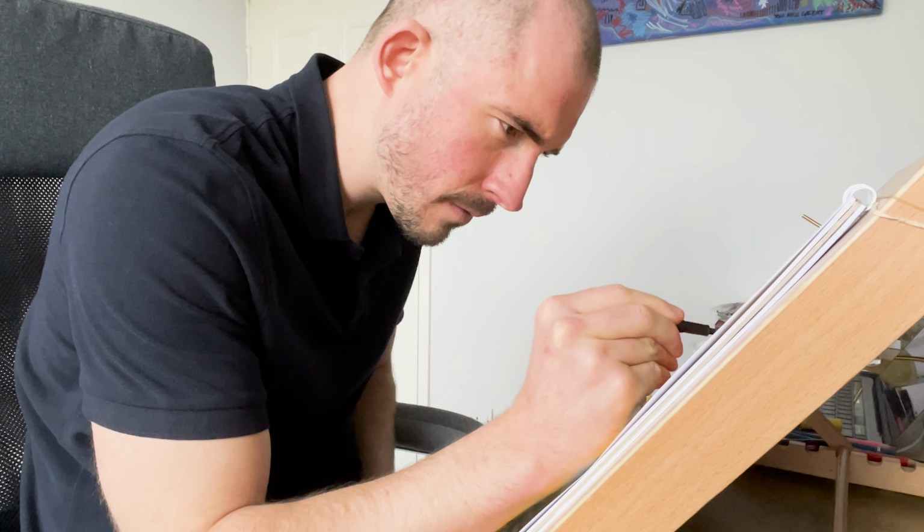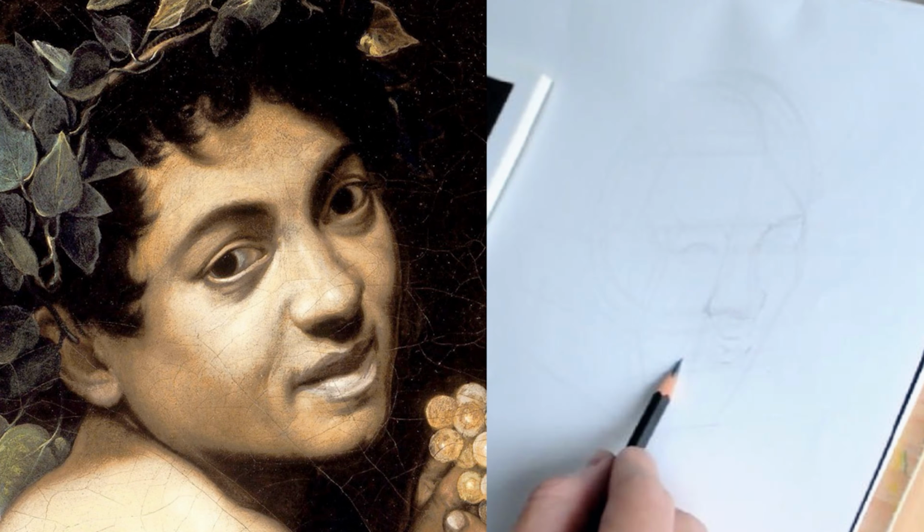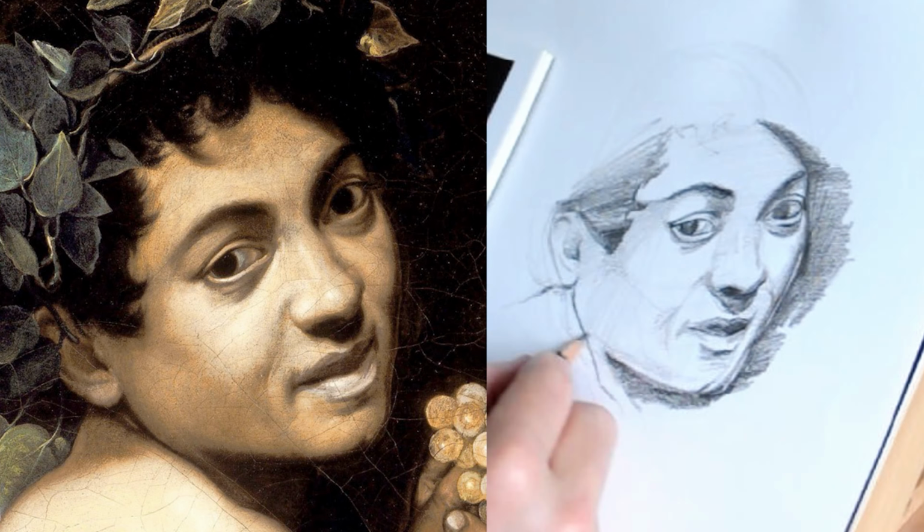I've totally been there. When I was drawing back in my early teens, I would bang my head against the table, really being frustrated as to why my drawing skill wasn't improving as much as I had hoped. But looking back on it now, with over a decade of drawing experience under my belt, I can see exactly where I went wrong.